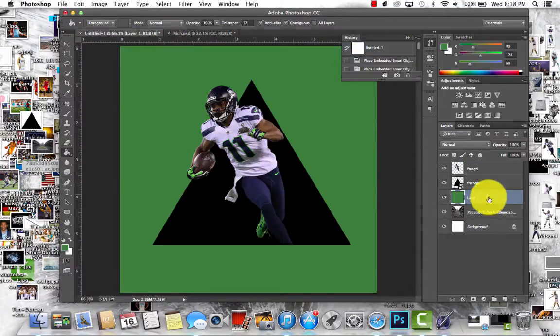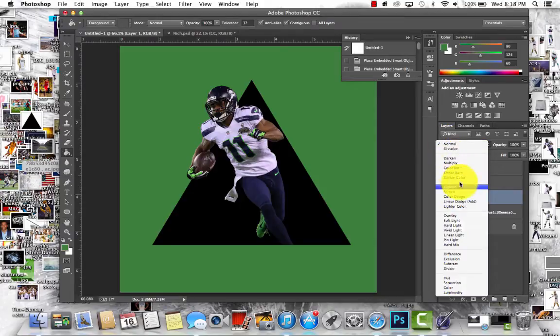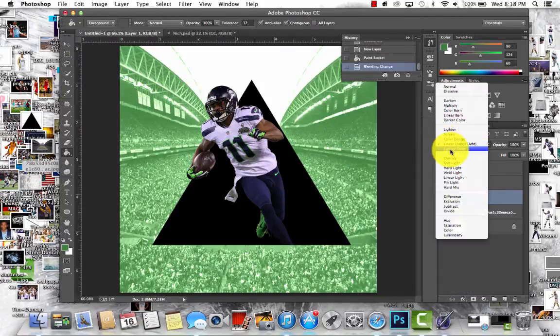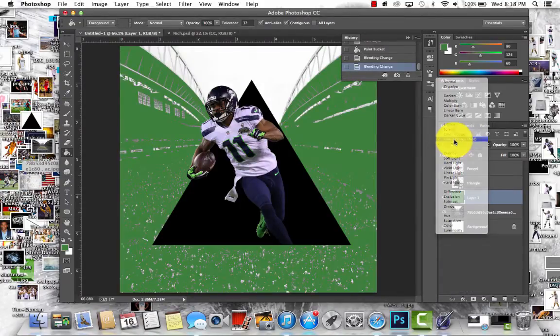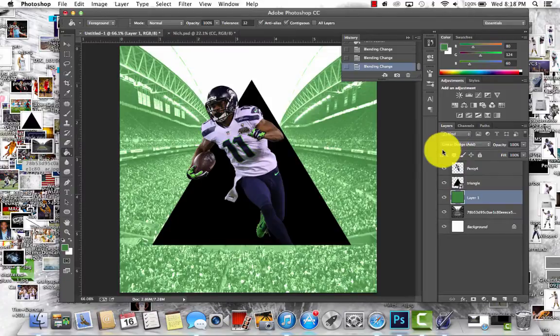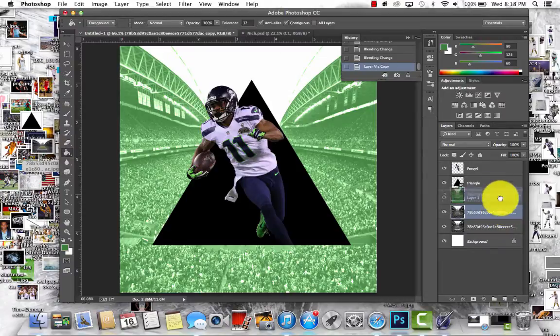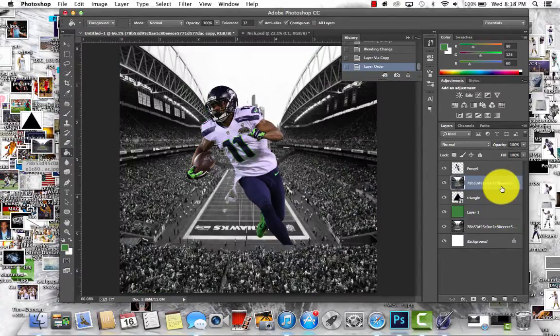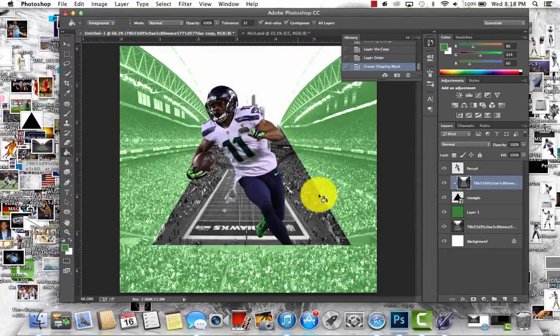So I think it was on lighter color or linear dodge. So now it's on this, and all you're going to want to do is copy this layer, put it right here. You're going to push Alt and Shift, and it should pop up like this. Just click. Now it looks like it's just on the background, and it looks so cool because only that triangle has a part of it that's actually not a color.